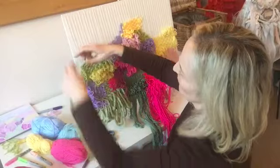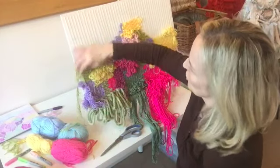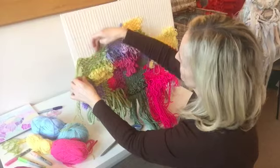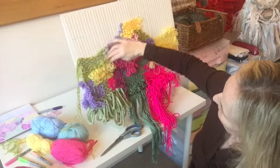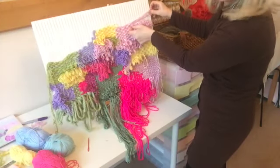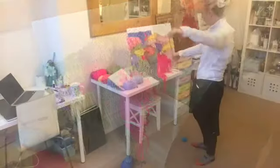And then if you wanted to do a little bit more, I could pick up this one and carry on, and I might just do that. And you can see that presents me with a horizontal stripe. I can make that a bit wavy by just manipulating it a little bit, like that. So I've just been pulling every other warp end out, so I still get that kind of loopy effect.